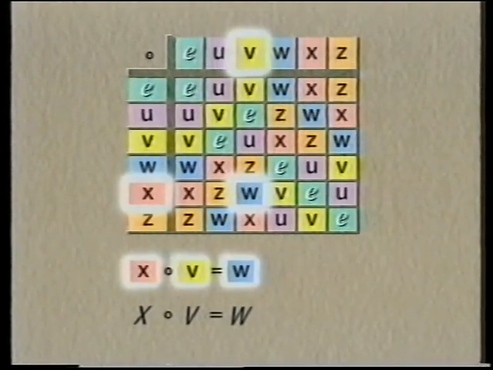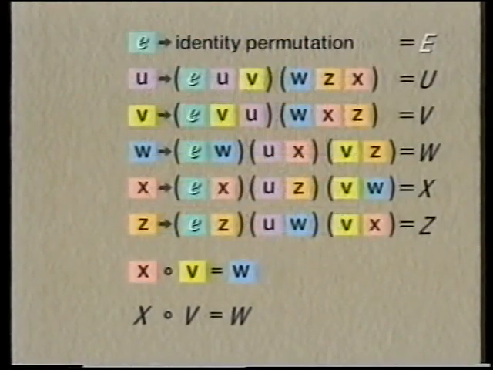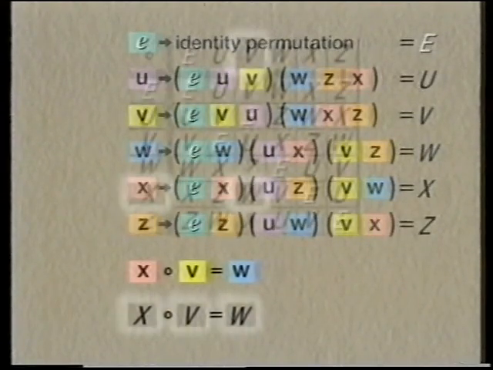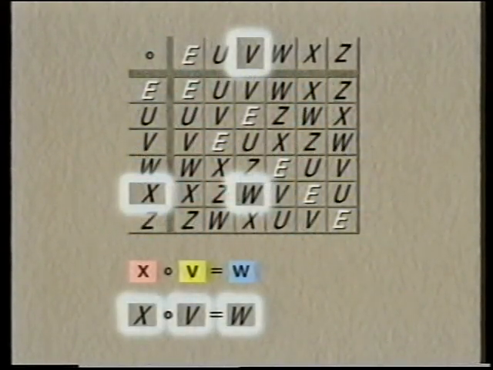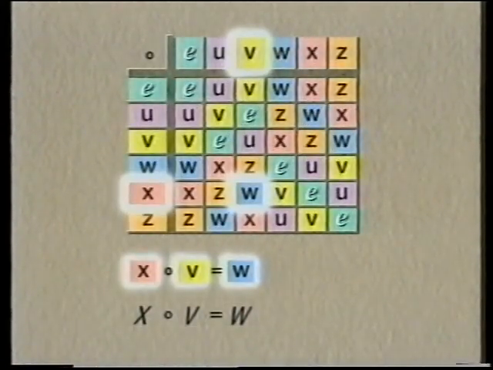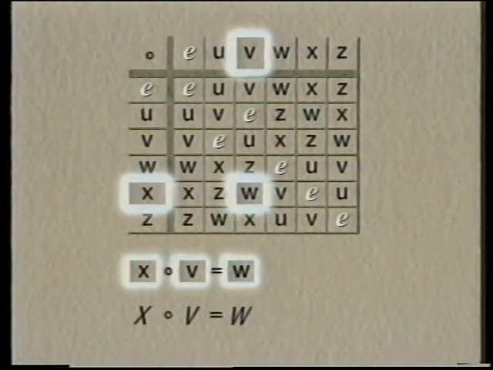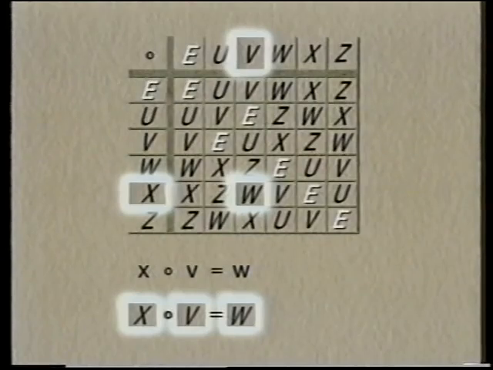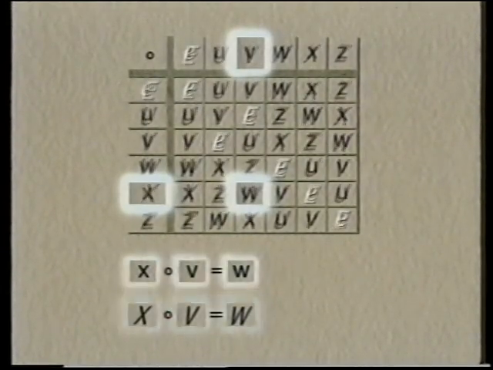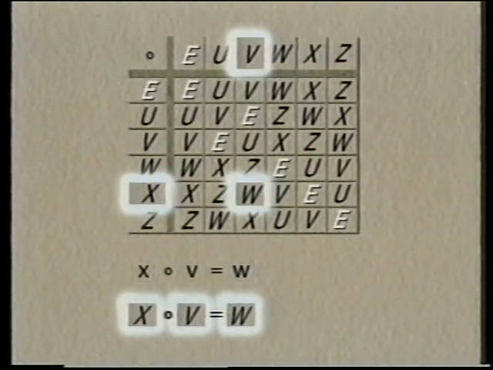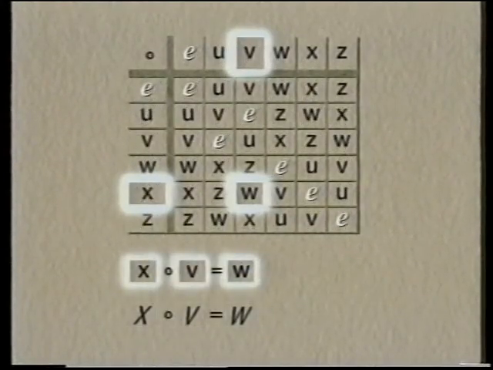Well, this is not an isolated case. It turns out to be true for every pair of elements. That is, the 6 permutations combine in exactly the same way as the corresponding elements of the original group. In other words, the Cayley table for the permutations is essentially the one we started with. All you have to do is replace the letters of the original group by the capital letters of the corresponding permutations. So these permutations form a group which is isomorphic to the original group.